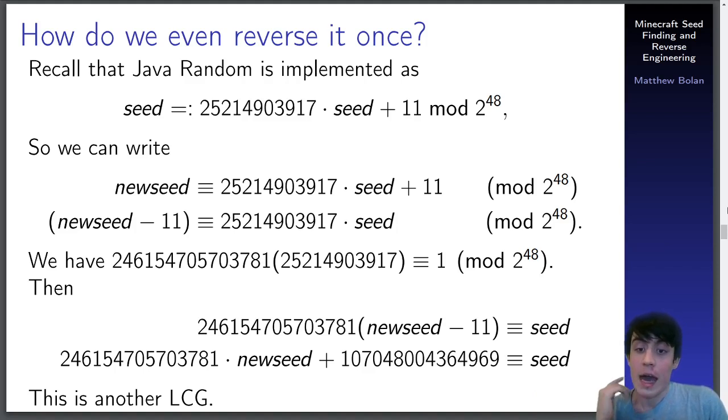generated it. And not only that, but if you look closely, you'll see that if we were to transform it back to this assignment notation, this formula that we've just derived is another linear congruential generator. So every linear congruential generator has a backwards linear congruential generator that does the same thing in reverse. So as long as we know these numbers, which we do in this case, and we can always figure them out quite easily, we're able to go back in time and go from the good part that we want all the way back to the part we have control over.